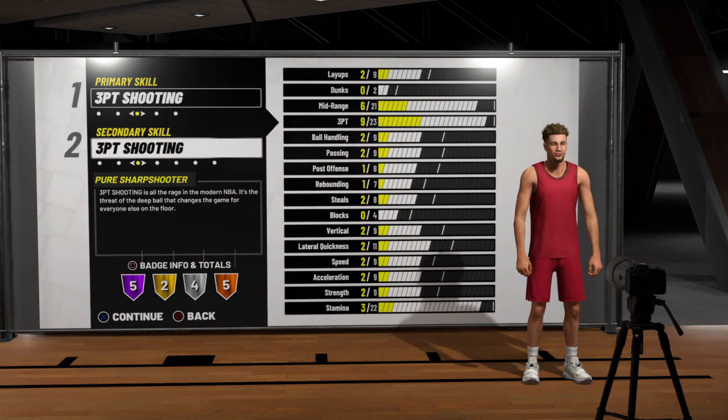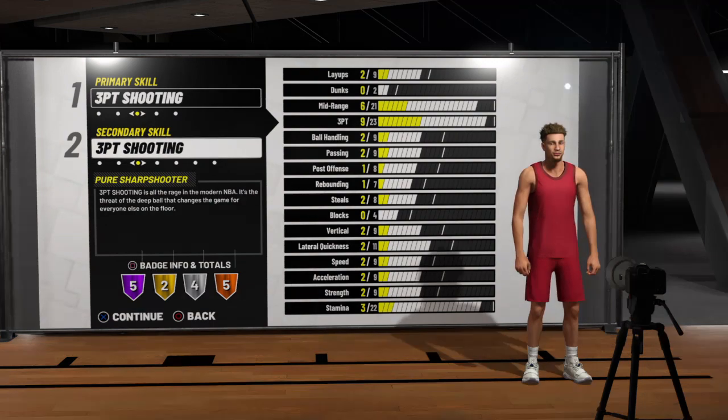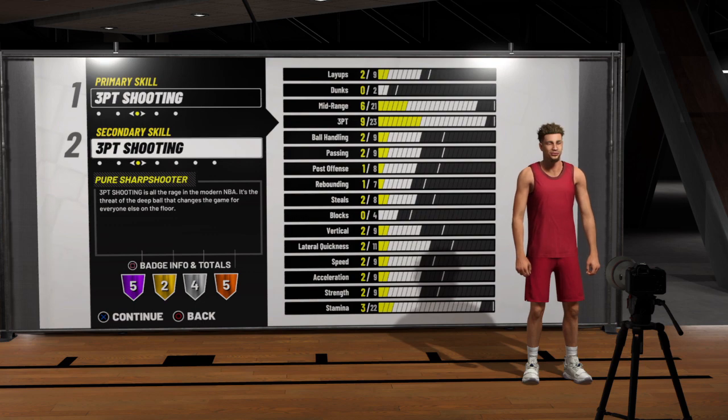The reason I think this is a really good build is because look at your mid-range and look at your 3-point. Don't look at the ball handling. I know that's a little bit bad, you can't speed boost and stuff like that, but I would take the mid-range and 3-point over dribbling. But that's not how I play, so I'm gonna take the dribbling over that.